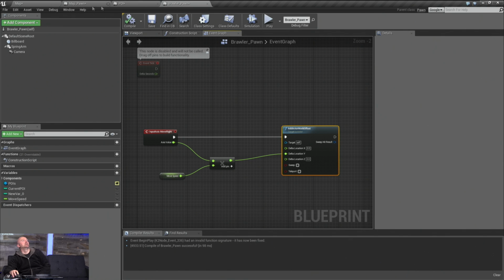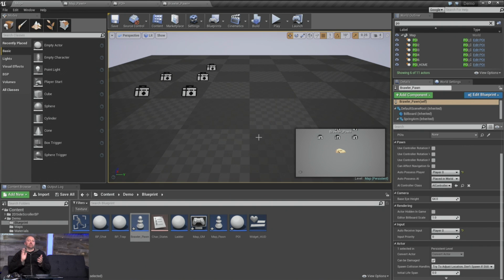Anyway, whatever. So yeah, basically, you'll set up your pawn, and instead of jumping, you're just going to be moving in and out of screen depth, and really it is a 3D world, but by forcing to orthographic and by using the 2D sprites, you're going to get that same look as a 2D brawler. That's probably the easiest and quickest way to do it. Take advantage of that 3D space.